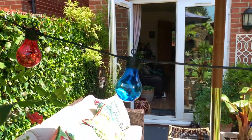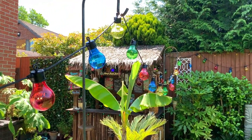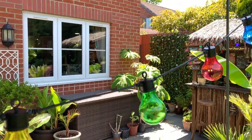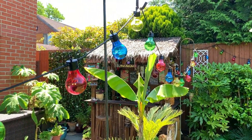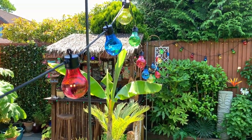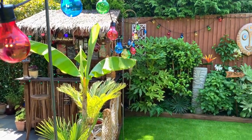Also, these festoon lights are new. Originally, I wanted them going over the patio, but it didn't quite work out as I planned, but they do look quite nice here. And I am planning to do a nighttime tour of the garden soon so you can see it all lit up at night because it looks really magical.